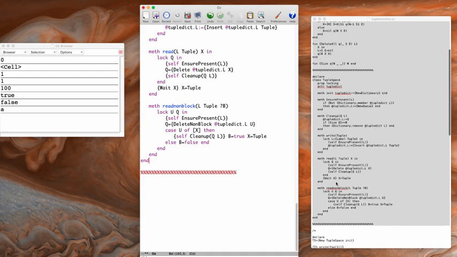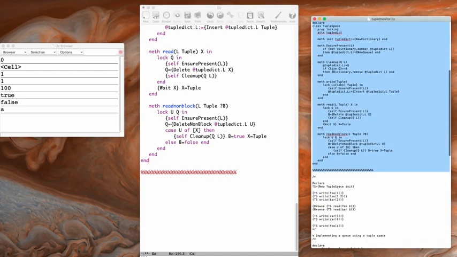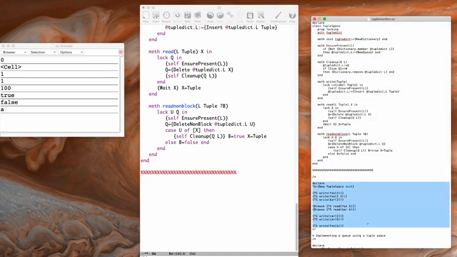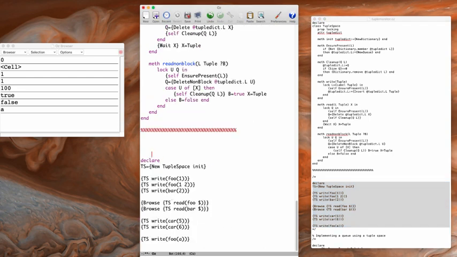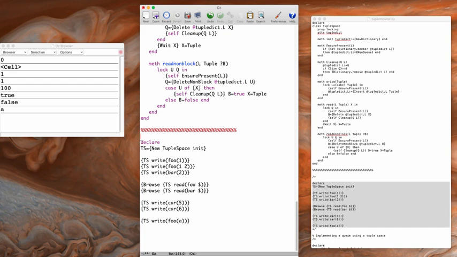So now let me show you how the tuple space works. Let me just show you some possible operations on tuple spaces. So I can declare a new tuple space here. So let me run that. I can write things in tuple spaces. So here I will put foo of 1, foo of 1, 2, and bar of 2. Those are three tuples in the tuple space. And now I will read.